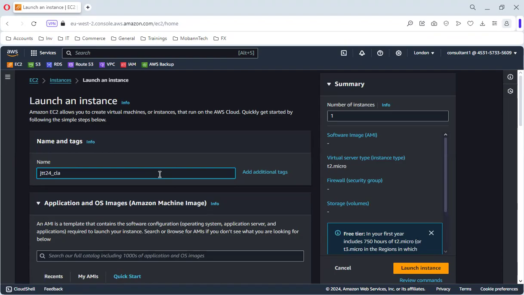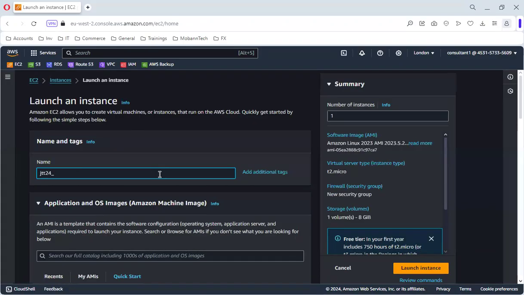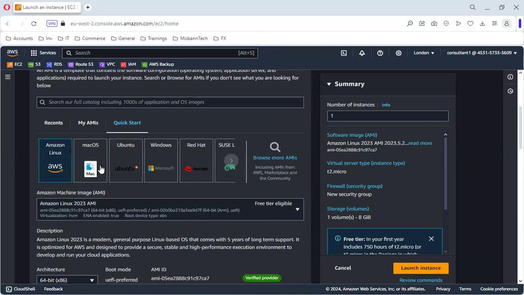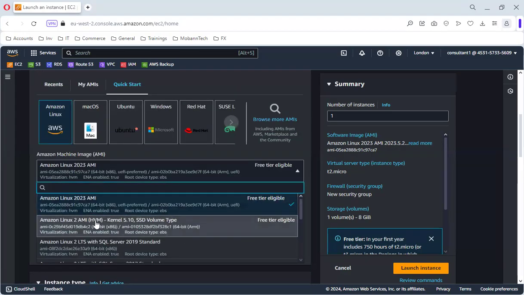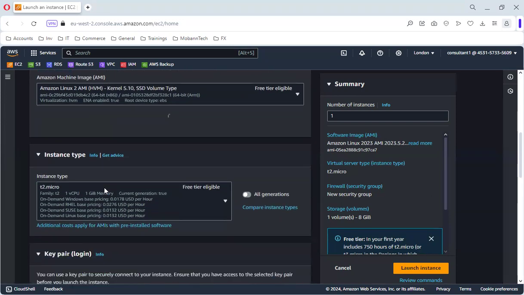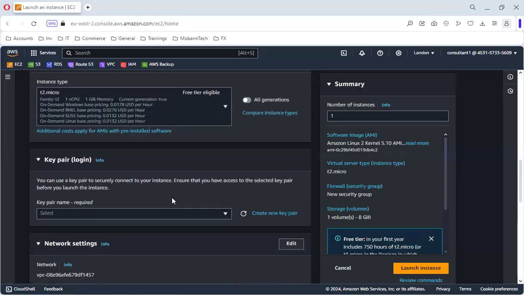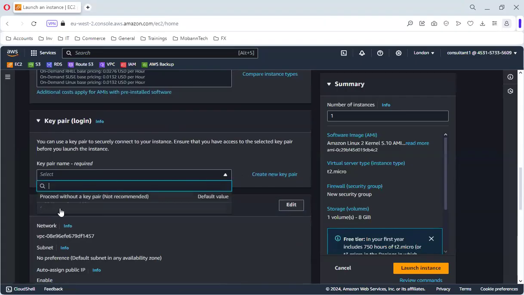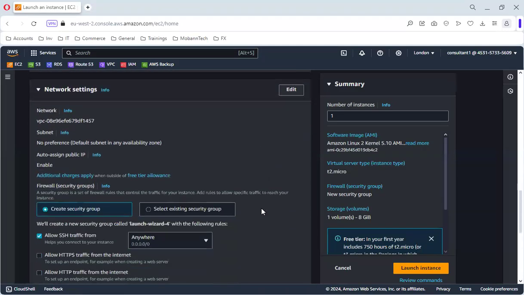I think I'm going to call it server. Okay. Amazon Linux. I want to use Linux 2. I'm going to stick with T2 Micro because it's free tier eligible. And I'm going to use the existing key pair. I'm not going to change it.